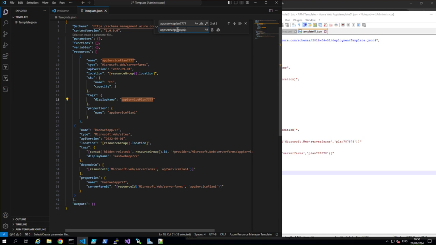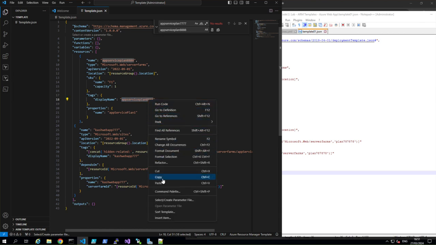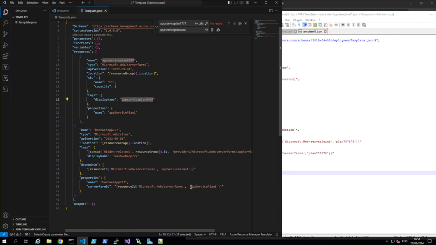Just replace it. Done. Same thing, we do it here. We just copy this. Or we can do the same thing again, app service plan 1, and change all of that.